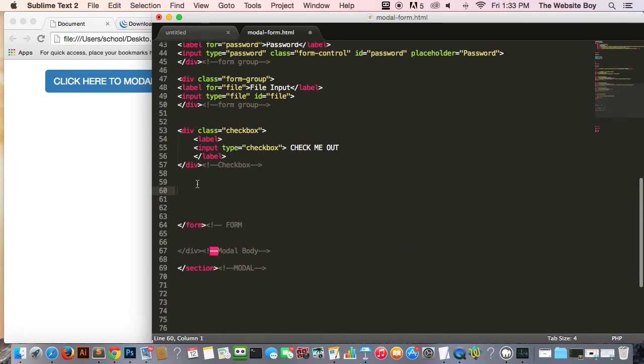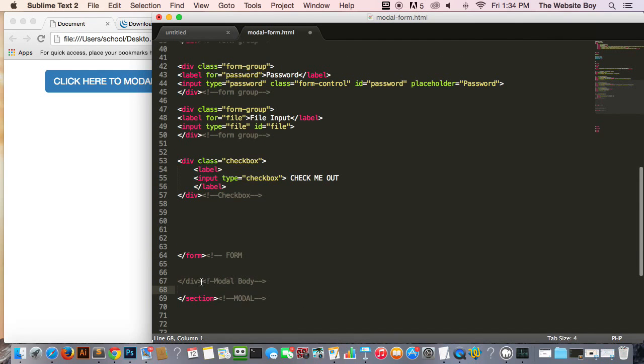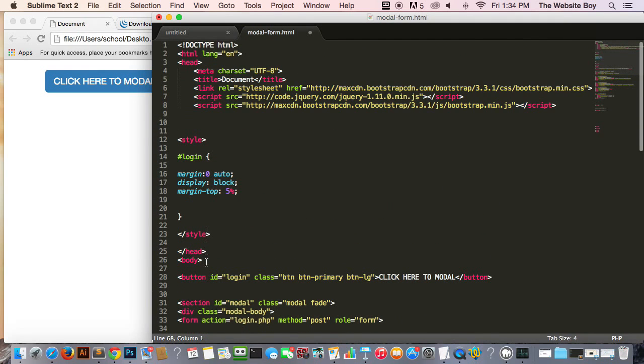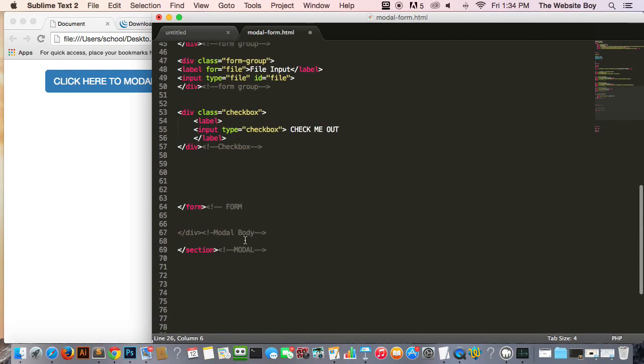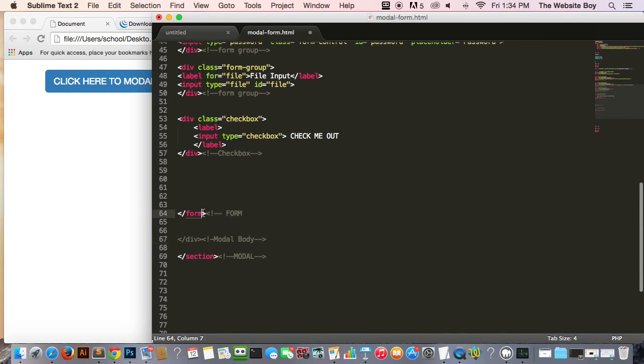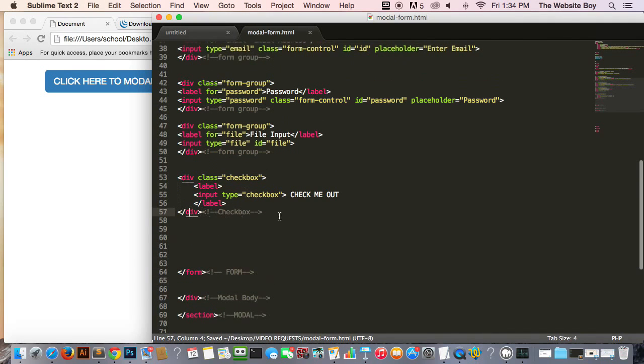All right, and I'm just trying to be neat, guys. You know, I'm not very neat, so I'm working on it right now. Something's wrong here. Model body, I messed up. Right here. All right, now it's fixed.